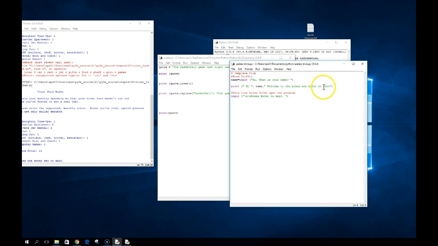All right. Well, instead of saying, let's welcome you to the program, maybe we want to get some other information out of a user. And so what I might also want to do is get their age. And so age we could do as an input. Now tell me how old you are. And I can get a value then for age. And then I'm going to put in weight.